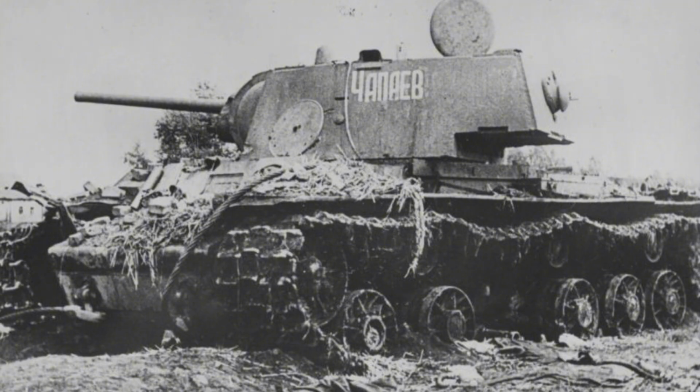Side armor, 70mm. This is especially important. Many tanks of the era had thick frontal armor but thin side plates. The KV-1 had almost uniform protection around its hull. Turret armor, 75mm front, 70mm sides. The KV-1 turret was essentially a steel block with little concern for weight savings. Rear armor, 60mm. Even the rear was more armored than the front of many German tanks. Roof and belly, 20-30mm, much thicker than most competitors.